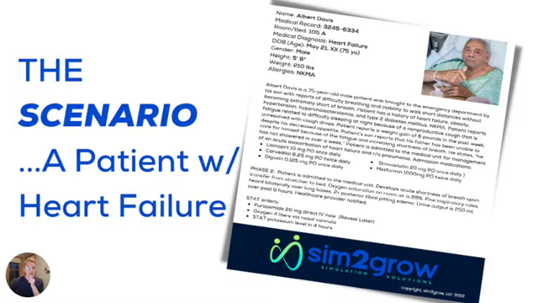So, here we've got our patient scenario, right? This is patient Albert Davis. This patient happens to have heart failure and he's admitted with an exacerbation of heart failure. So he's going to need to get some Lasix. He's going to get a 20 milligram direct IV dose now. So a stat dose, a one-time dose. He's going to be on some increased oxygen, 4 liters by nasal cannula. And he's going to need to have a stat potassium level in 4 hours, right? So you can even start right there with your students: why these medications? Why these particular treatments? What about his problem would make you think that these are appropriate treatments, right?